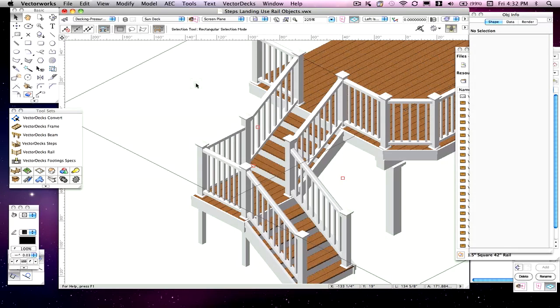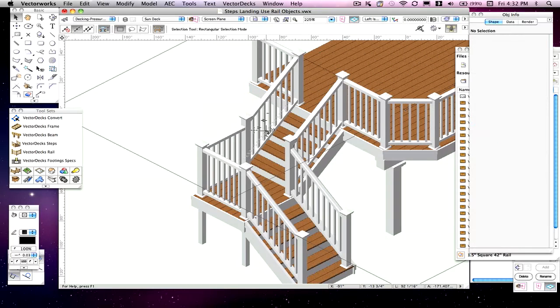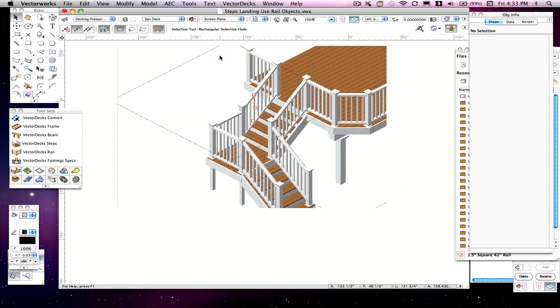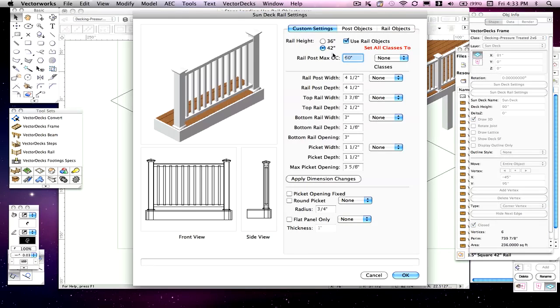So another option here is to go ahead and turn this use deck info off and make manual changes, making this a 36-inch picket. It's probably best to first go ahead and make all the changes you would like. I'm going to show you another example here. Let's go into that VectorDecks frame.